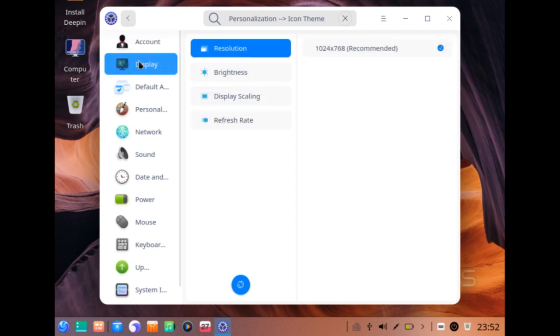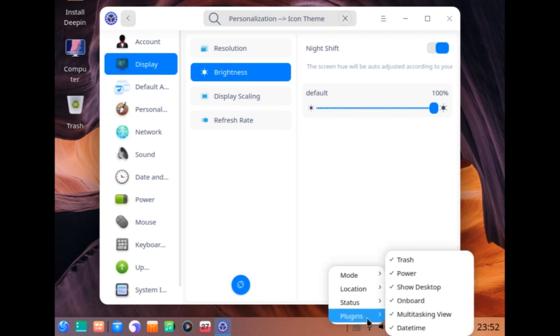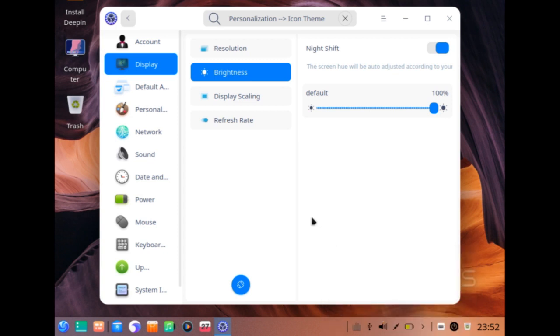I mean, then again, there aren't that many settings. I mean, you have the resolution. I don't really have any other options, sadly. Brightness. When it comes to night shift, I like that it has it as a feature, but one thing that sucks is it doesn't really appear in the panel, and it doesn't really give you an option to kind of adjust the temperature levels. So that's the thing.